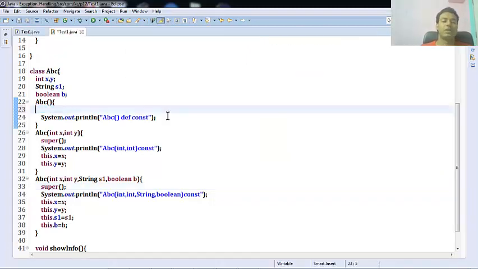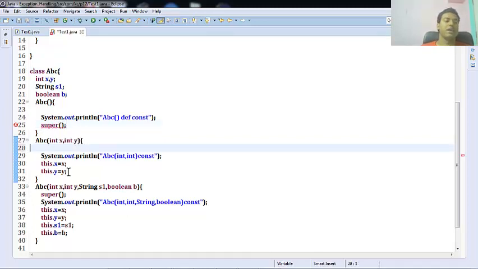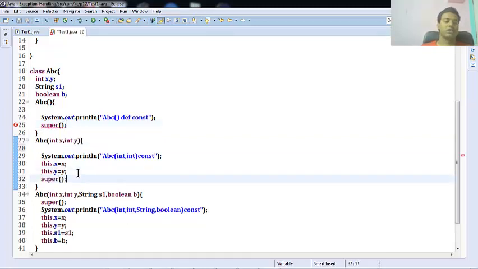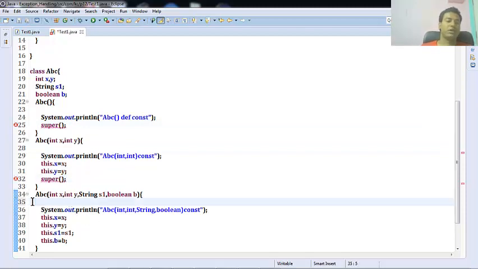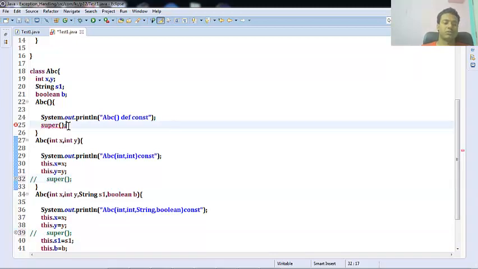If I take super from here and put it at this place, it is a compilation failure, saying that super must be the first statement. Same way here also, if I take it from here and put it at this place, it is also not okay, right? In this also, if I take this super from here and place it somewhere in the middle, then this is not okay. Super must be the first statement. So super is commented in all the places. By default the first statement is super.